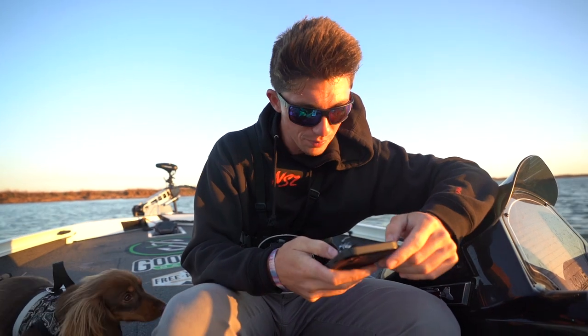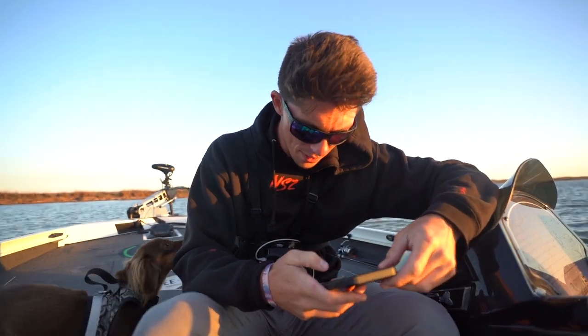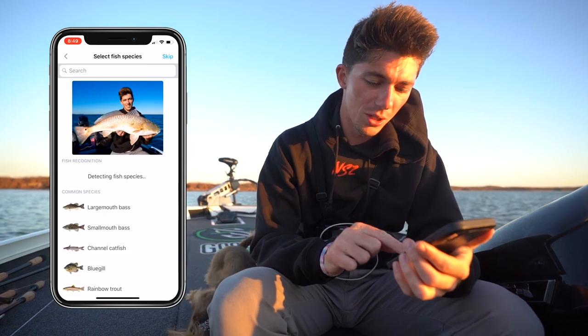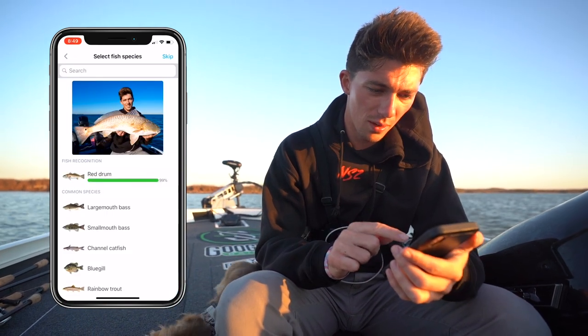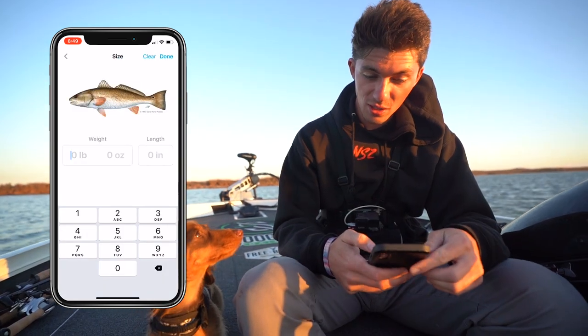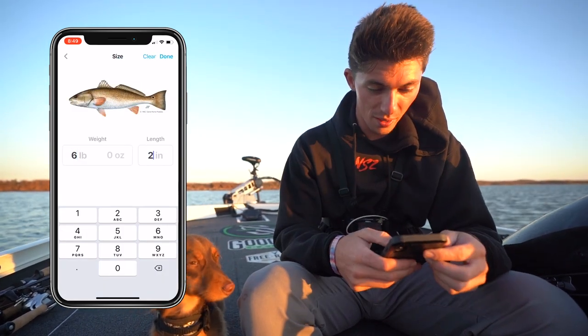Anyway, let's get on the app real quick. We're gonna post this catch because I also wanna share how we've been catching them today with you guys. If you ever come down to Corpus Christi and wanna catch redfish, it's a fish that I highly suggest you catch before, you know, you end your fishing career. Anyway, let's scoot on over to the app. Fish Brain, Fish Brain. Cool, so I'm gonna log the catch that I just caught. Let's see. What do you say? Weight? 28 inches, 6 pounds. I'm listening to the redfish guy over here.